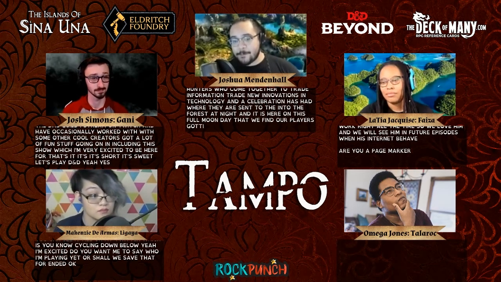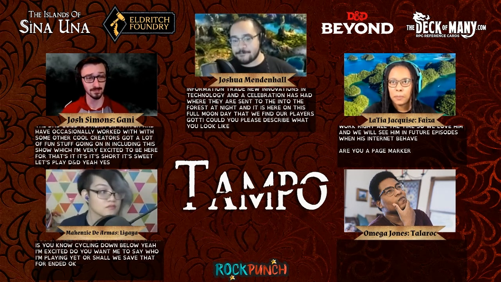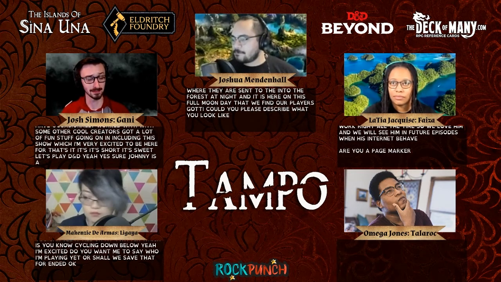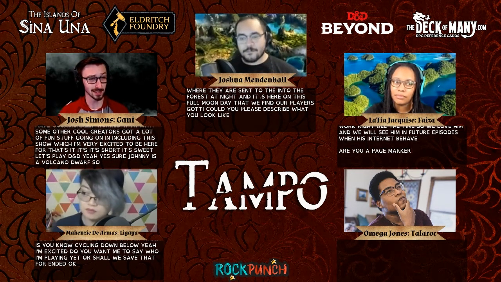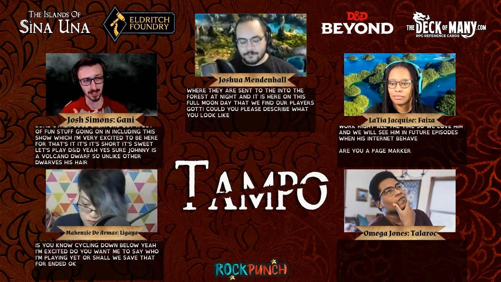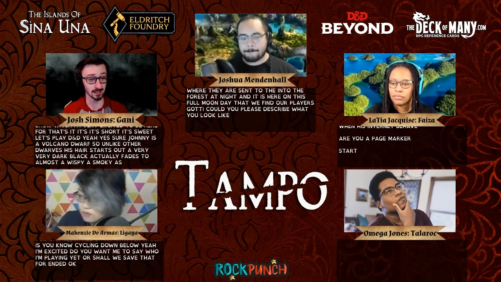Gani, could you please describe what you look like? Sure. Gani is a volcano dwarf. So unlike other dwarves, his hair, which starts out a very, very dark black, actually fades to almost a wispy, smoky end, where it is gray at the tips of his hair.